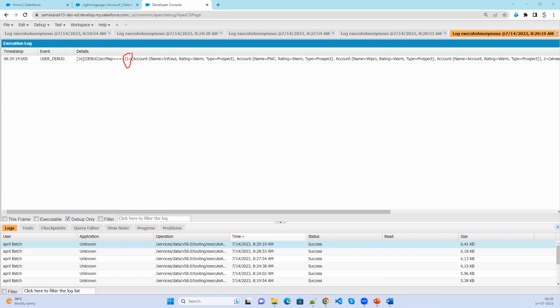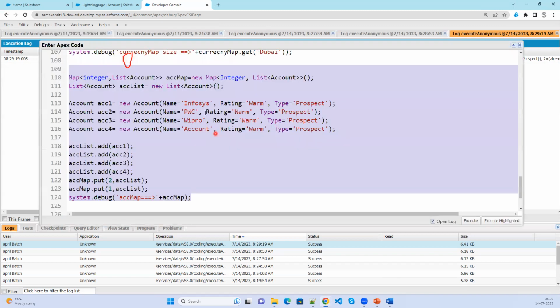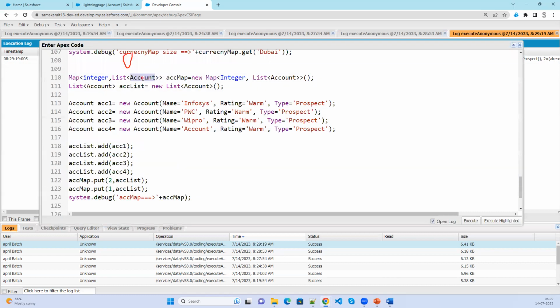And like this, we can keep on storing however many records. If you have 50,000 accounts in the system, you can store the 50,000 records, right? You can store the maximum whatever the limit is, but the limit is the heap size.